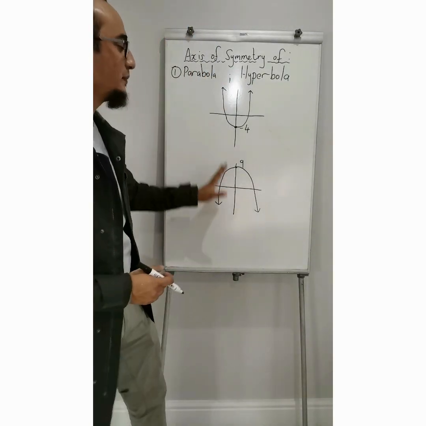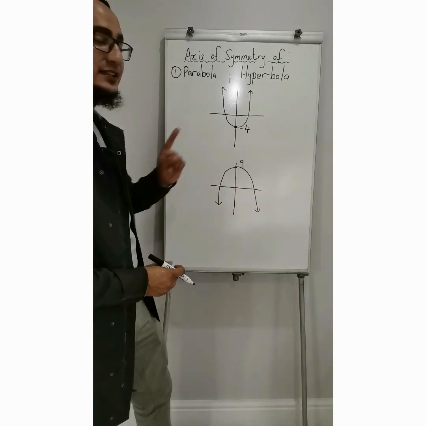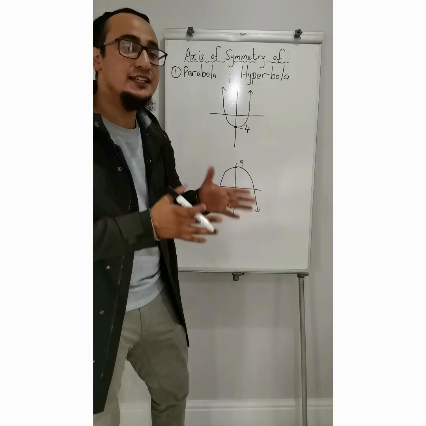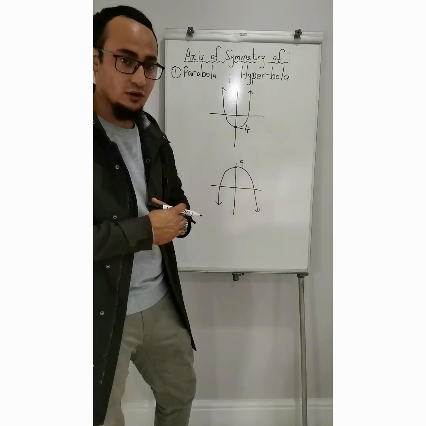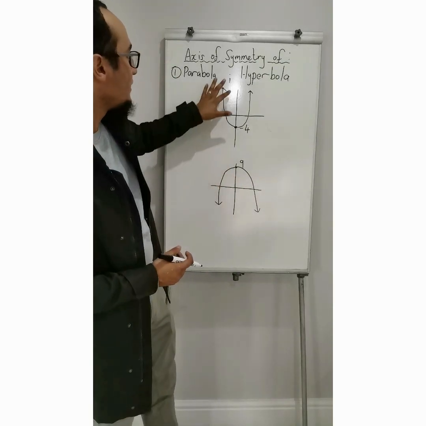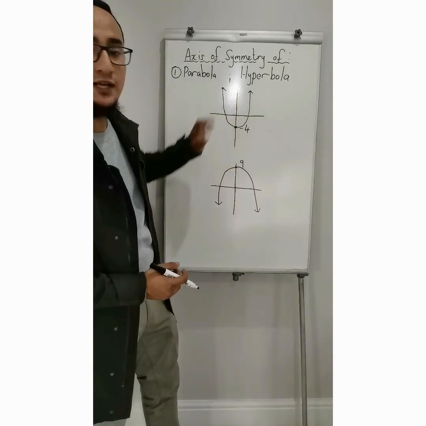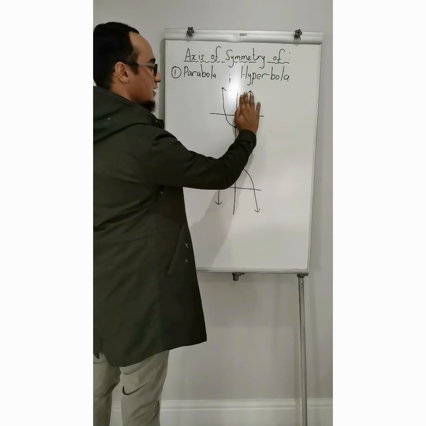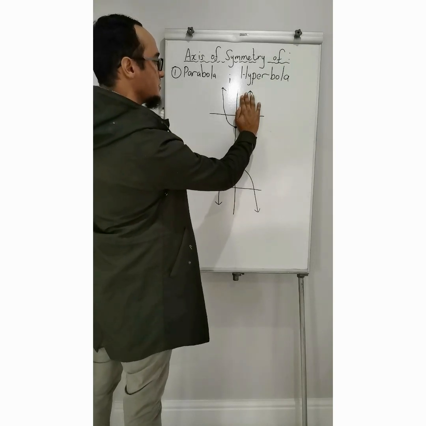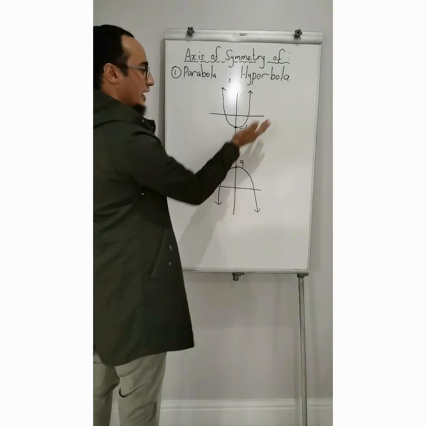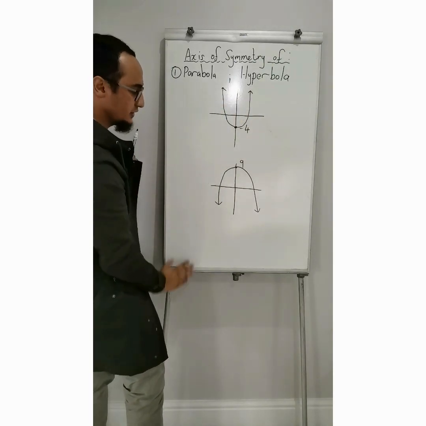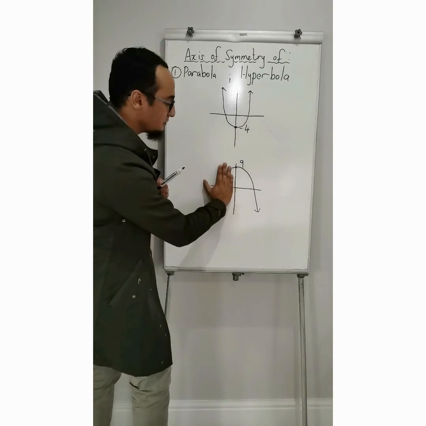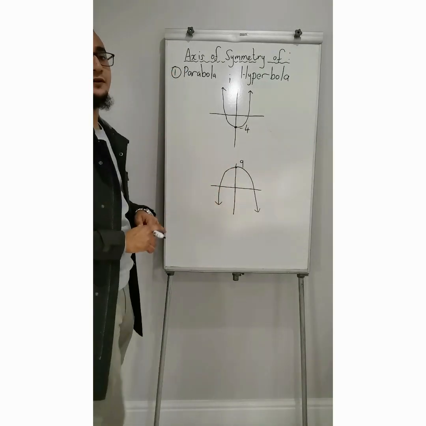So over here I have two parabolas. I'm going to first determine what is the axis of symmetry. An axis of symmetry basically means what is the mirror image of the graph. So the axis over there, which will be a y-axis, what is the mirror image of it? So if I were to close this side over there, this line is a mirror image of that line over there, and vice versa. Similarly over here, if I were to close this side, this line going down over there is a mirror image of this line over there.